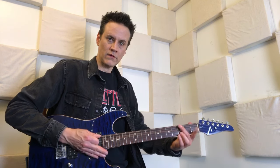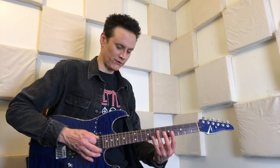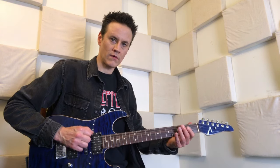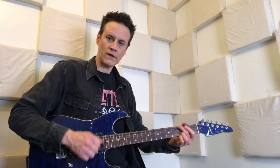Low E3, power chord, rock G, rock D, A power chord here, C power chord. You can include the A string with these if you want to. D power chord. Again, I'm starting through A also. And I'm going to chug that with quarter notes. Sorry, eighth notes. On the downbeat. One, chug it down, chug it down.